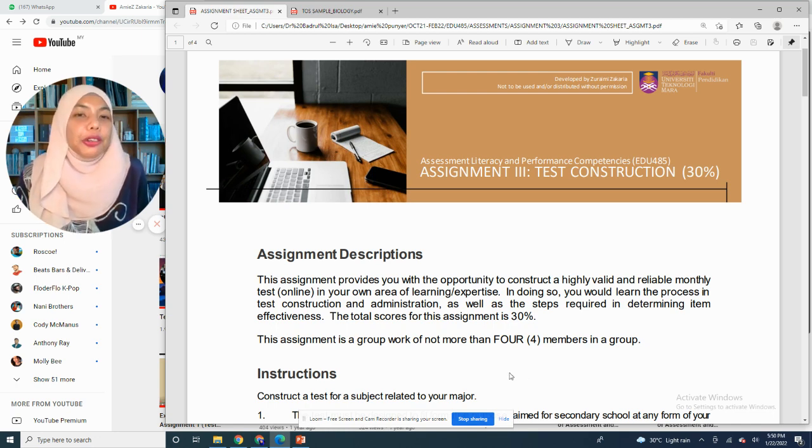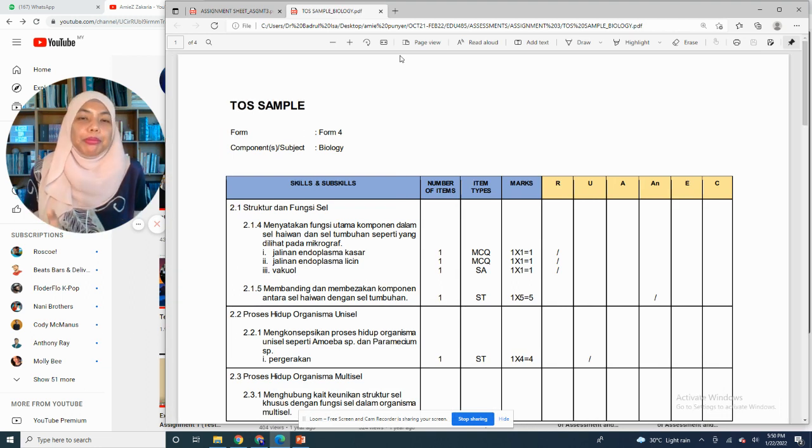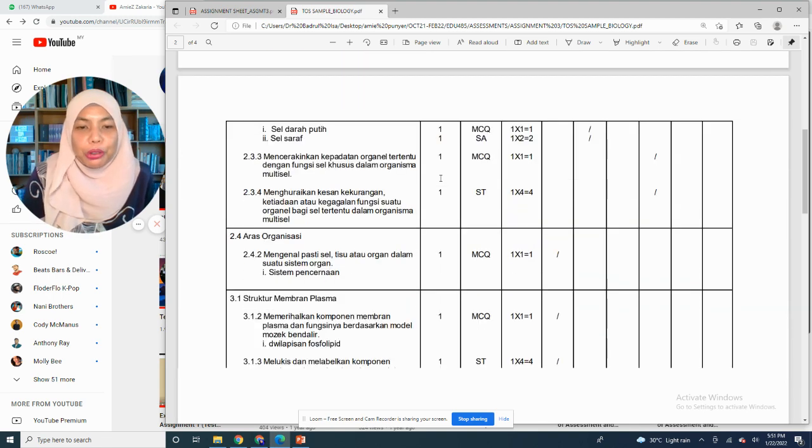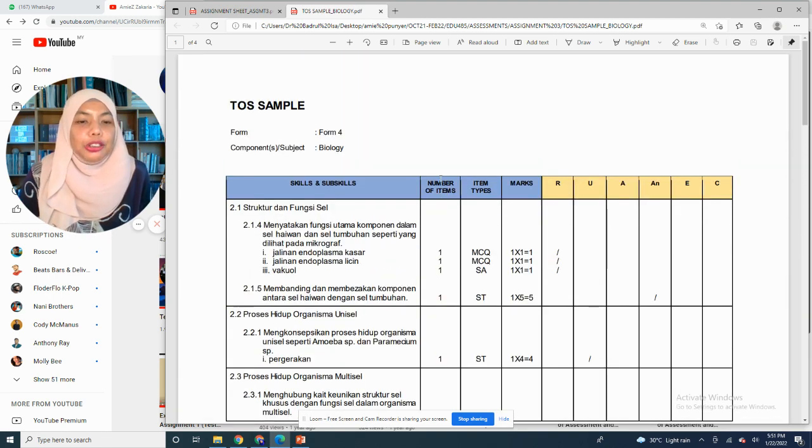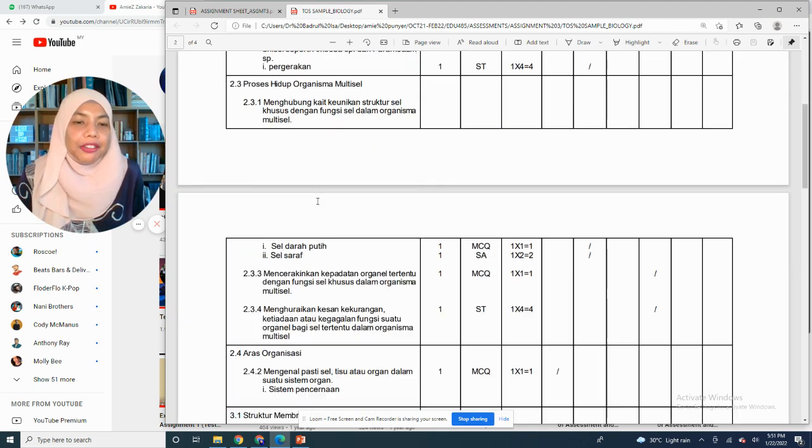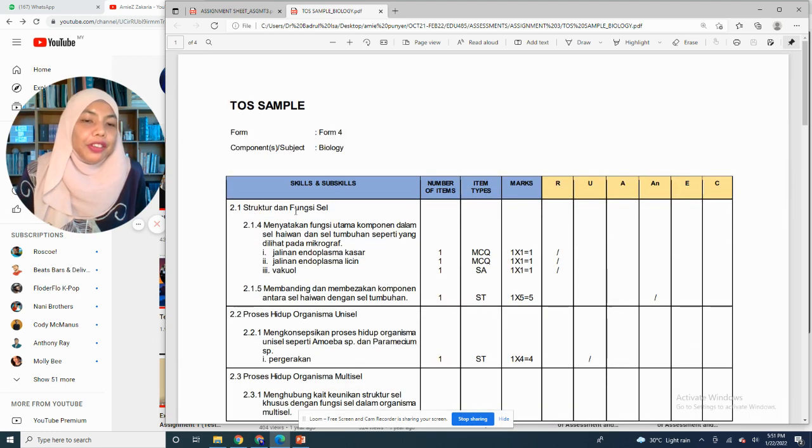All right. So I have uploaded a sample of TOS for biology on my MOOC page for you to have a look. So this is what has been uploaded on MOOC. Okay. So do look at the manner in which the skills and sub-skills or the learning standards are phrased here and the level of specificity for a 1 hour test. Okay, this is very important.